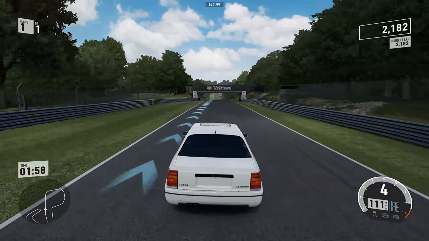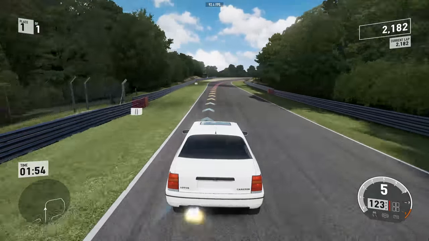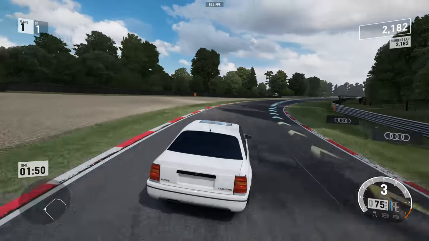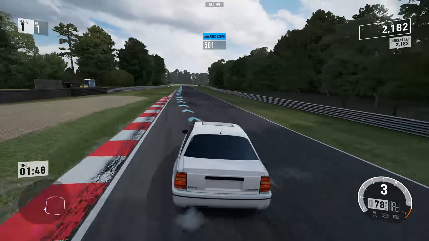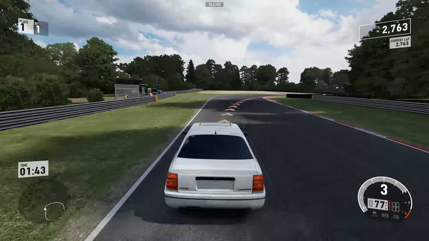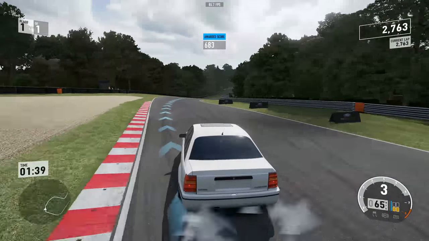Unintentional drifting wins races. You could knit that into a pincushion right there. That's great. Pincushion? You don't knit into pincushions, Whamo, you idiot. Yeah, I know, but I'm trying to drive a car, okay?